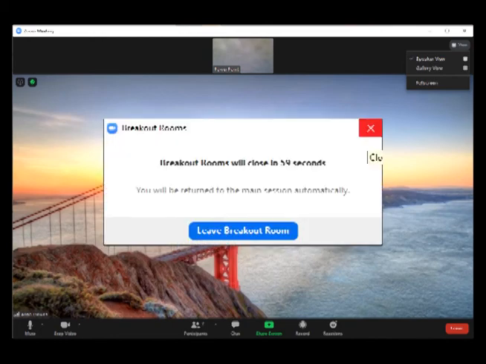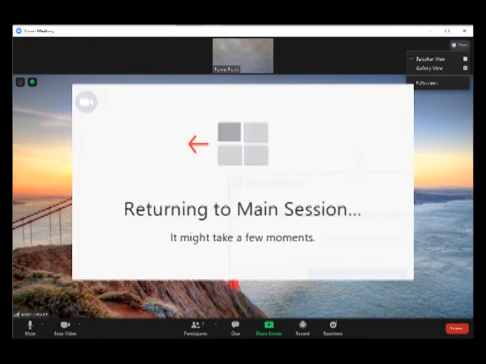Once your work in the breakout room is completed, or you have run out of time, your instructor will close the breakout room and provide to you a notification that the room will automatically close in 60 seconds. When the time runs out, or you click a button on the screen to exit or leave the breakout room, you will receive this notification. This lets you know that you are being transferred out of the breakout room and back to the main training room.